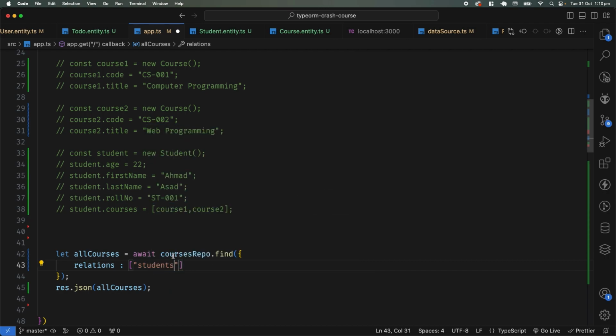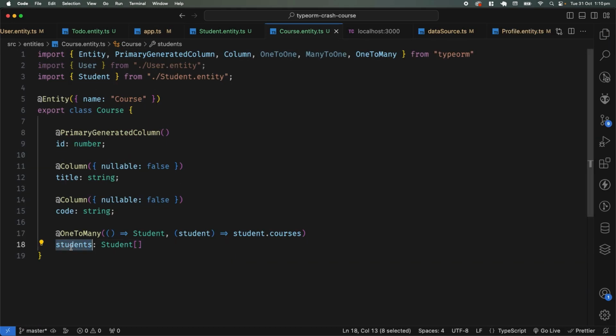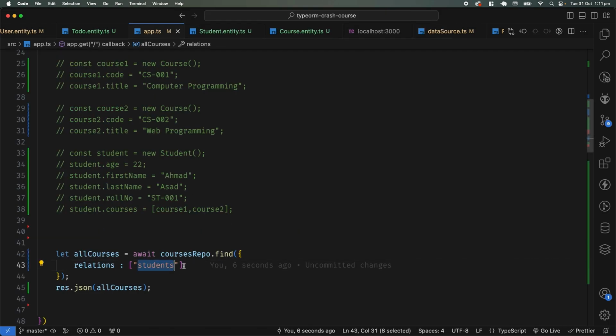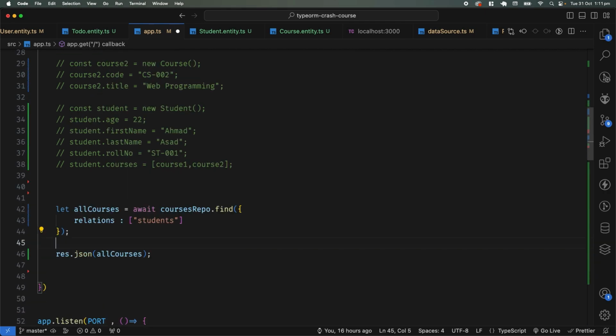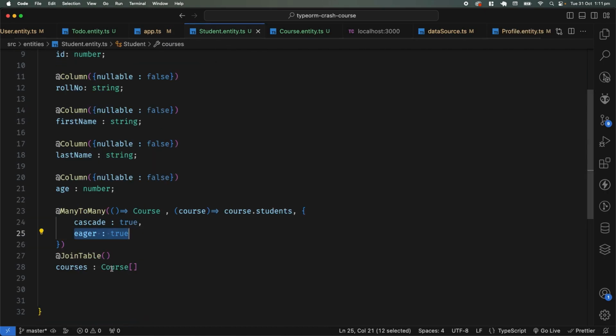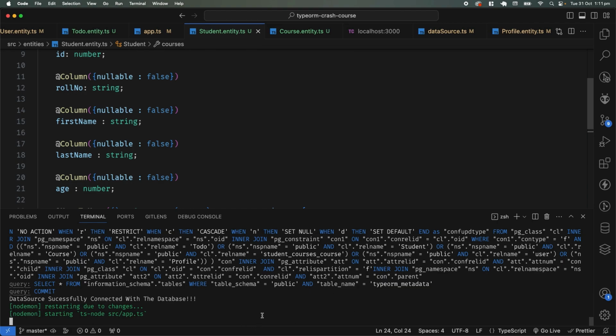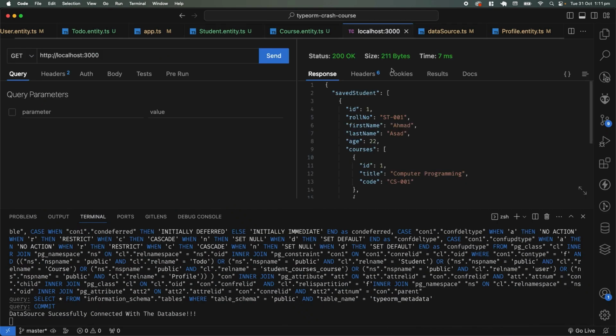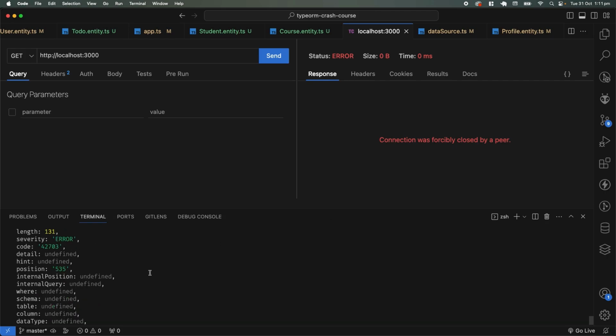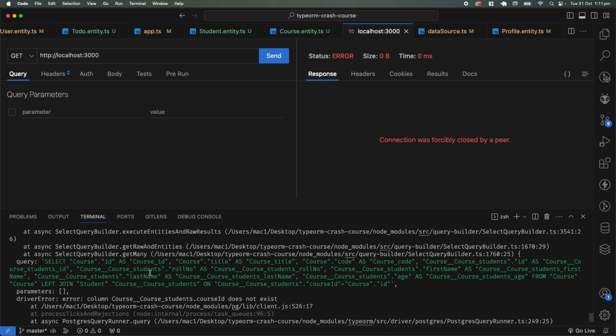students. And obviously, since we know that courses have a relation with the students, if you go to our courses, you can see this is the attribute which we are talking about. So make sure that this one is the same as this one right over here. Let's save this thing, and once we get all our courses, whenever we get all the students, we will by default get the course inside them, because we have marked eager to true right over here. So for now, let's remove this thing. I don't want eager, so let's save this thing and let's open our console.